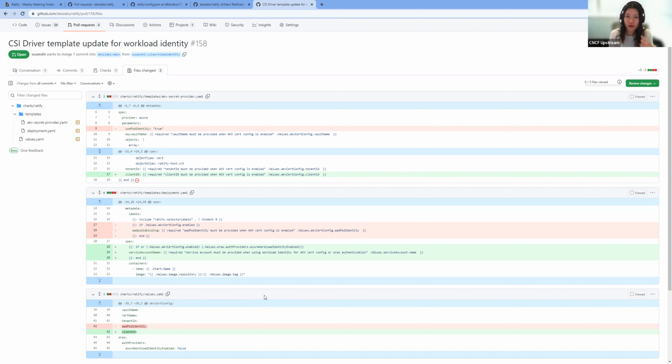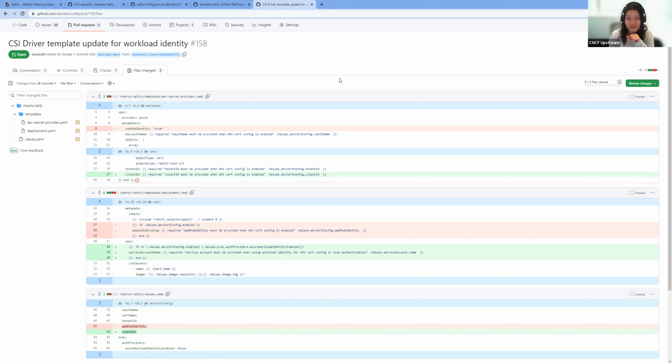So now you can configure workload identity and have the provider pull the certificate from the Azure Key Vault, as well as authenticate to your Azure container registry to get the artifacts. Yep, that's really cool. Now it's all under one umbrella, which should make it a lot easier for someone to use. So I'll take a look at it and leave any feedback if I have any. But yeah, thanks. Okay, Jimmy is here.